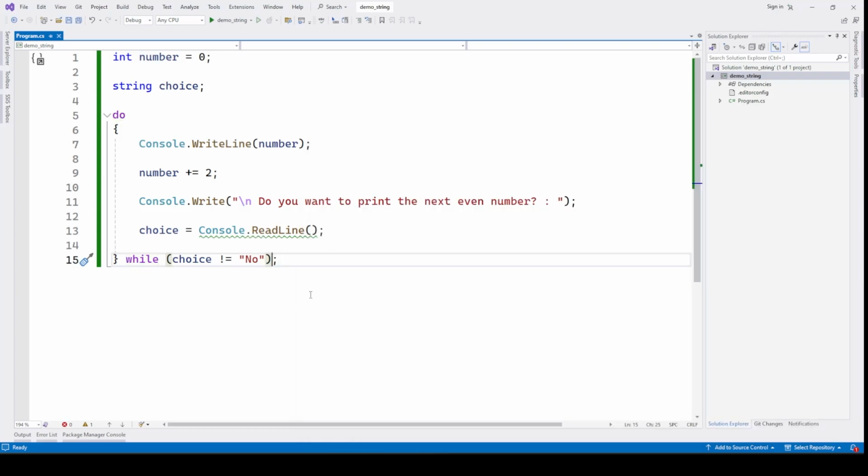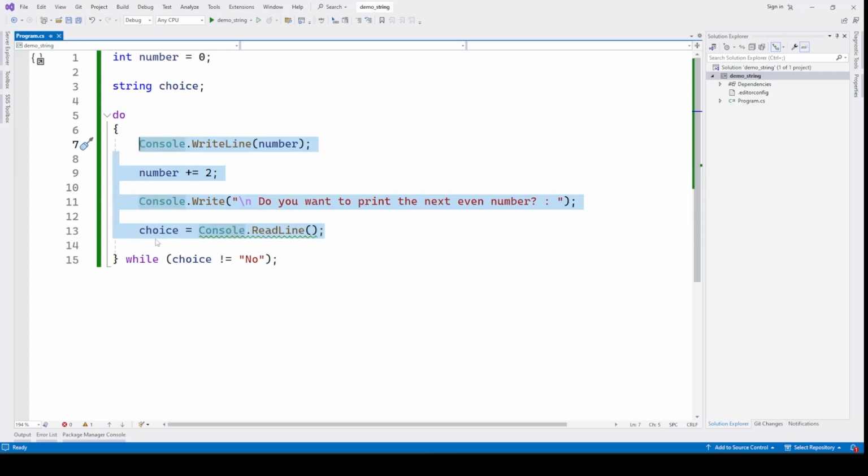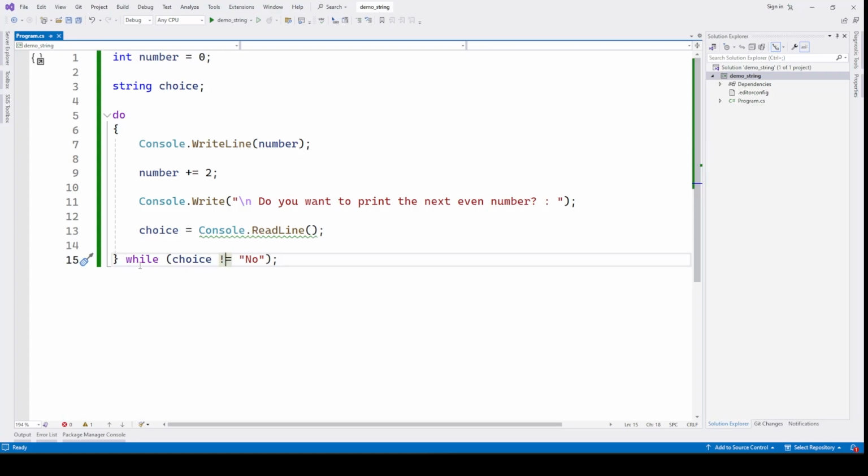So guys, it is very important to notice when we are using the do while loop, the loop will execute at least one time. And once the execution is done, then we are going to check the while condition. In the while loop, we were checking the condition first and then only we were executing the piece of code. In do while, we are first executing the code. If you see from line 6 to 15, whatever is present in the do block is getting executed. After then only we are checking the condition in the while. If the condition is true, we will execute the loop again. And if the condition is not true, then we will come out of the loop.